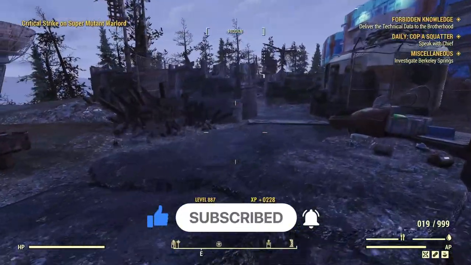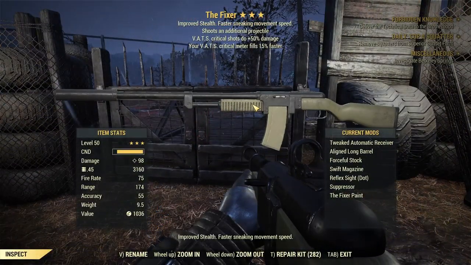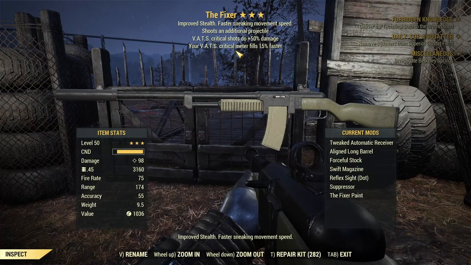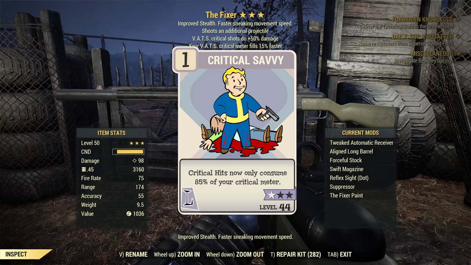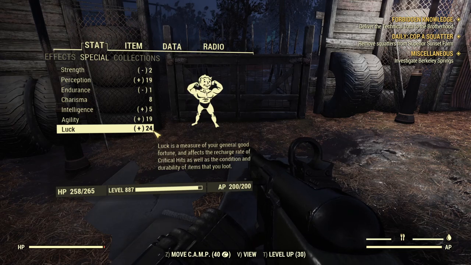First, we have to fulfill some key points. A weapon with 15% faster critical fill. The second one is the critical safety perk from luck. And the third one is reaching 24 luck. There are some ways you can choose and combine to reach 24 luck points.